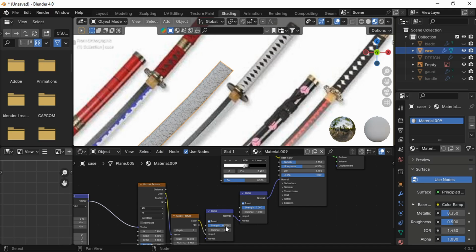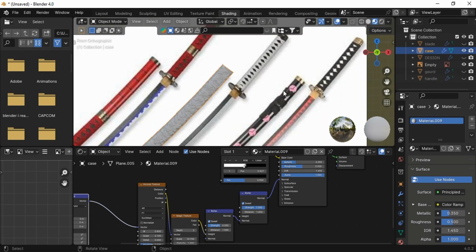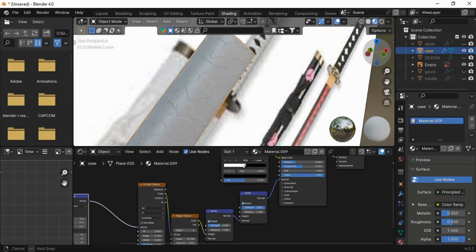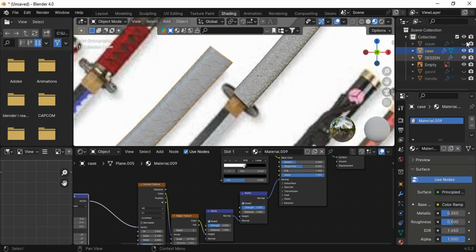Okay, so I want to just reduce the strength a little bit because the strength is looking too high. Reduce the strength. And yeah. Alright, so for the scale of the Voronoi texture, we're going to take the scale down to 2.1. Adjust this a little bit. I wanted the black to show a little bit. Yeah. All right. So it looks okay. So this is your texture for the casing, and you can just enable all of these back.